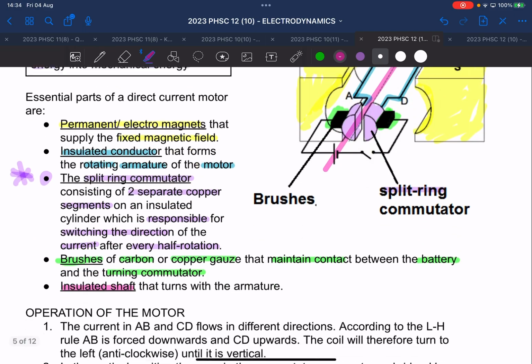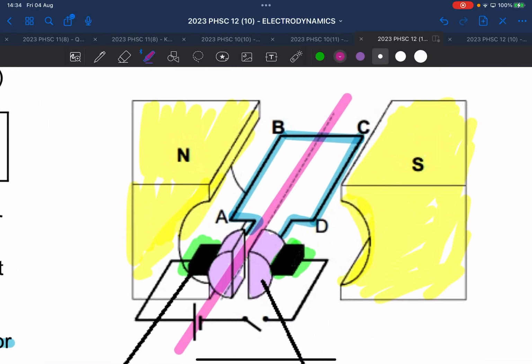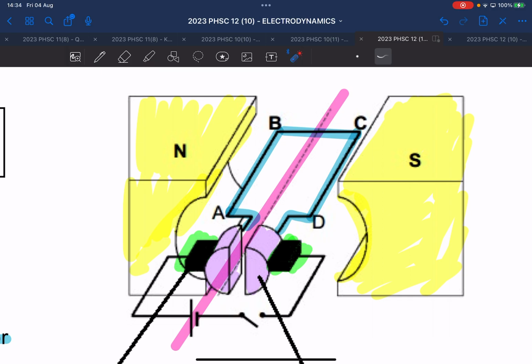Ja. Okay, so hoe werk die ding? How does this thing work? Okay. Let's say we start with electricity, ons begin met die battery elektrisiteit, and I want to see, is this thing going to turn clockwise or is it going to turn anti-clockwise? Okay, dis ook 'n tipiese eksamenvraag, a typical exam question.